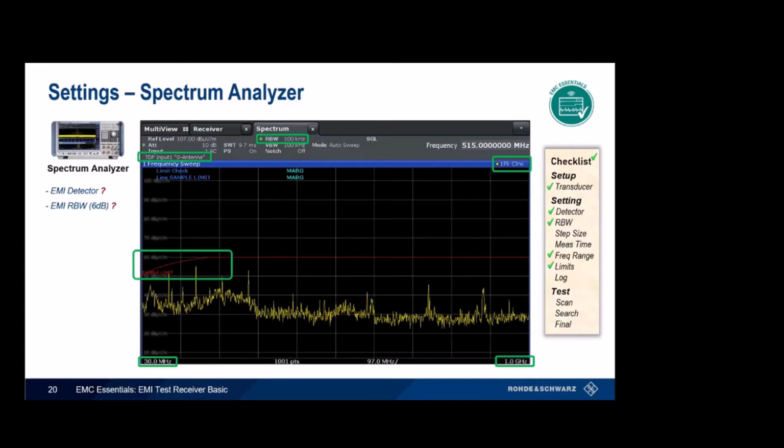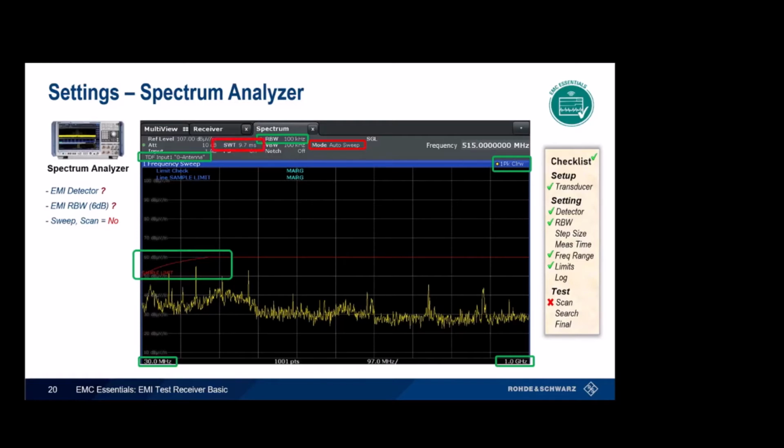The mode equals auto sweep. I know from earlier that sweep and step scan are not the same. So if it lists sweep, then I know it is not using a stepped or scan mode. Well, we will mark scan as failed and detail that in the notes. So scan, failed. Notes will say swept, not scanned.